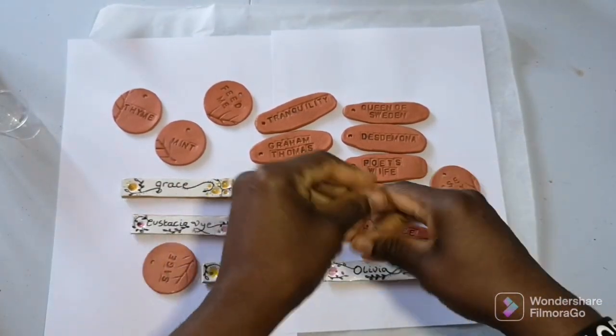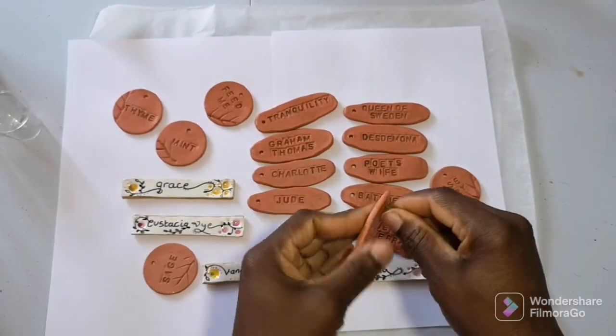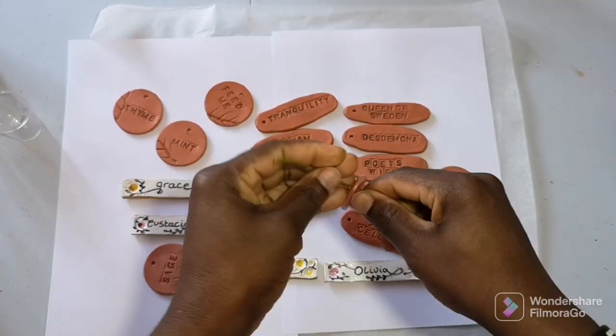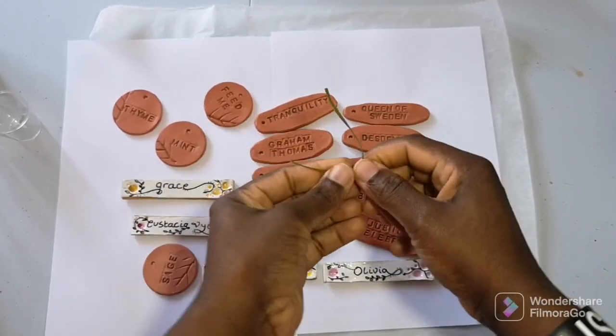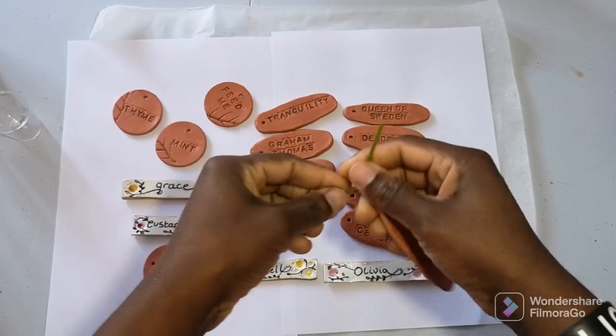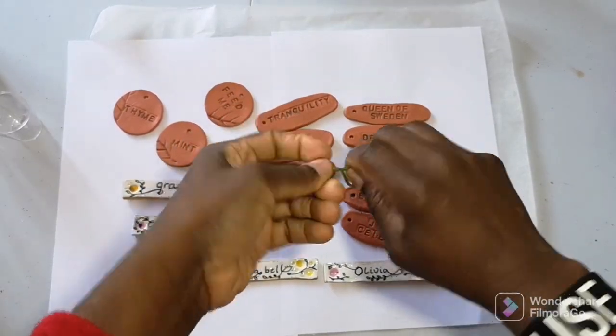I just get these ones, pop them through, and then you can just attach this to your rose plants. There you go. You just attach this to your rose plants.